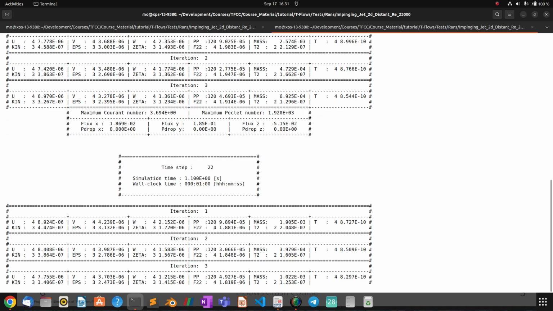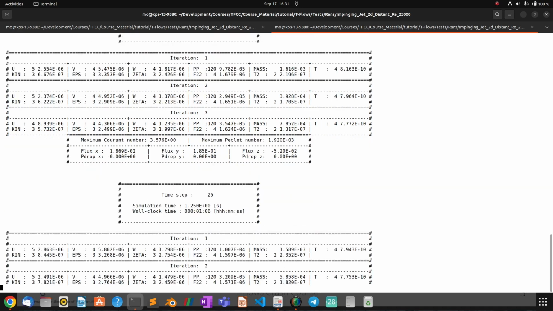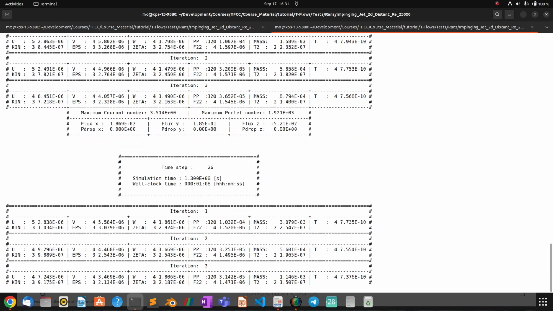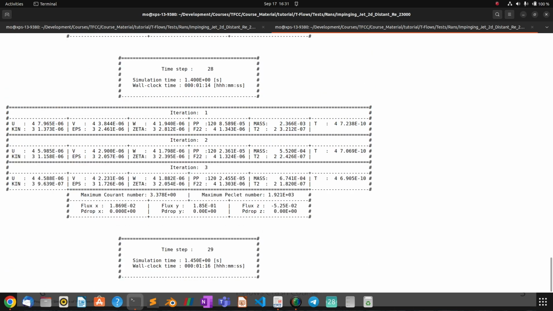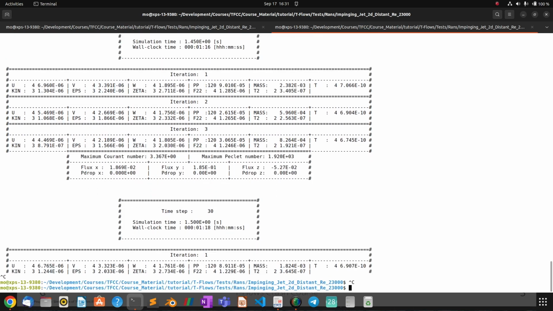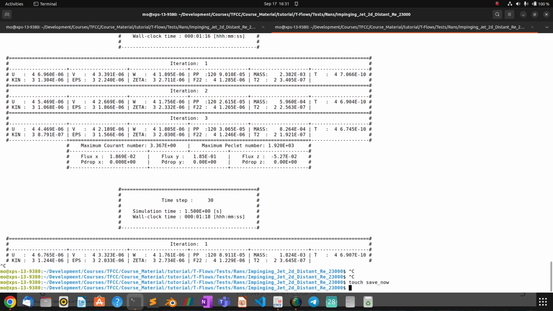And then what I'm doing now is pressing tab, if you don't know this feature already. So you don't have to type the whole output file name, but you can maybe, instead of output results blah blah blah, put OU or O and then press tab on your keyboard. Then it completes the file name for you. So it automatically checks what's inside the directory and completes the text. Now we're at time step 26. So maybe, I guess it saves every 60 time steps. So maybe we can go ahead and touch save now, so we can see where the solution is now.